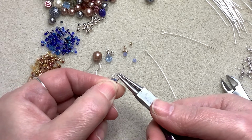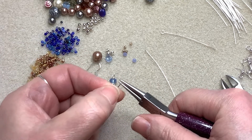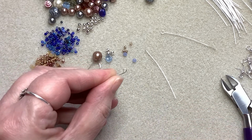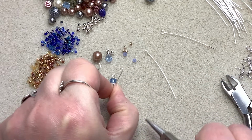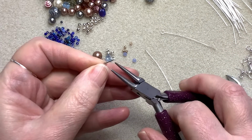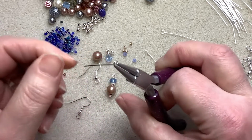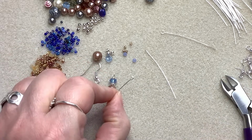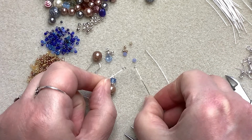So I go from the end of the wire, and I'm now going to grip the top of the bend I've already made. My pinch with this hand is in the same place, and I'm going to keep on rolling until it comes round to a circle. Now at the moment, the circle is slightly to the side. In fact, what I've got is like a capital P shape. So I'm going to centre that, one prong of the pliers in the bottom corner, one on the shaft. So I'm gripping right in this bottom corner, finger and thumb right up against, and tip back. And there you can see I've now got a nice centred loop, very much like you see on the end of the eye pin.